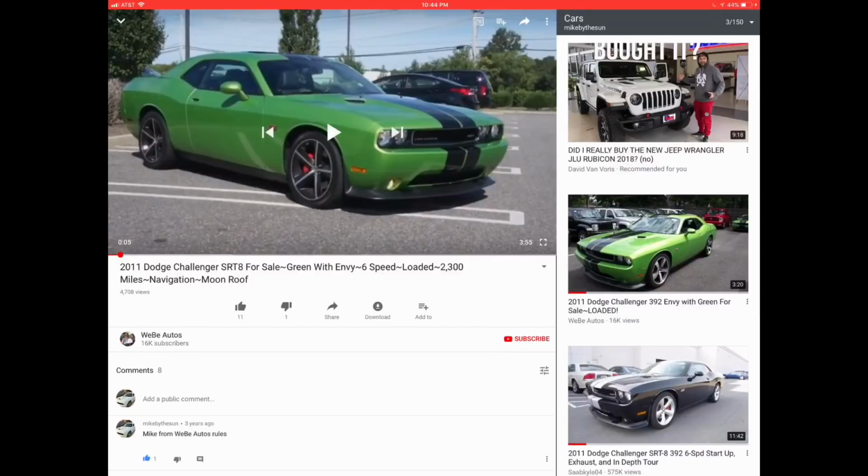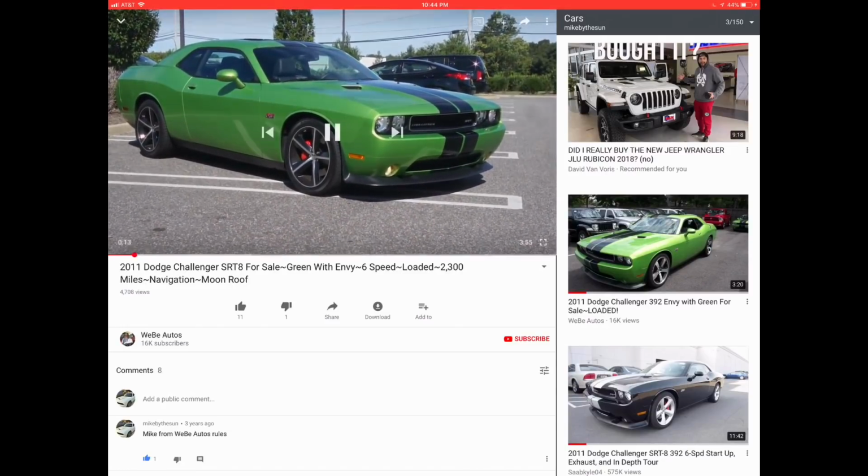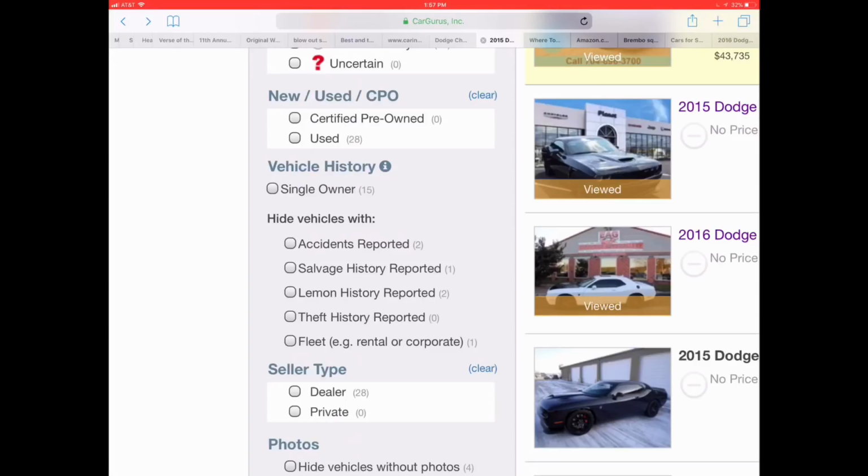You also want to pay really close attention. For example, I've seen some cars, when it comes to the vehicle history, with salvage titles. So maybe the car was in the vicinity where there was a flood. Doesn't mean the car was flooded out, but it does mean that somebody claimed that it was the victim of some type of flood damage. In fact, if you go on YouTube, I think in my car playlist, there was a Green with Envy SRT8 that had a salvage title, but the car actually had not ever gotten wet. The owner had just claimed that, and they were selling the car. It had like 2,000 miles on it, and they were selling it for like 25 grand. So some really happy soul out there got it. But you're really rolling the dice with that type of thing if you're going after a car with a salvage title. In my opinion, I would not do it, for me.